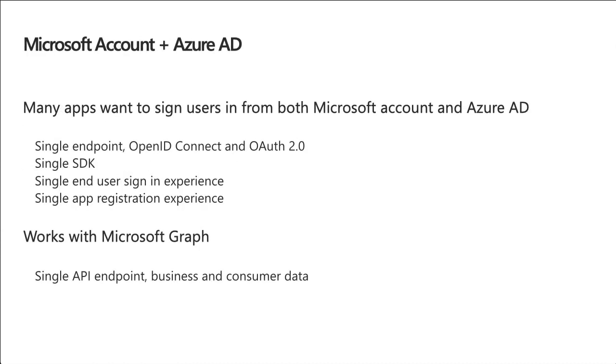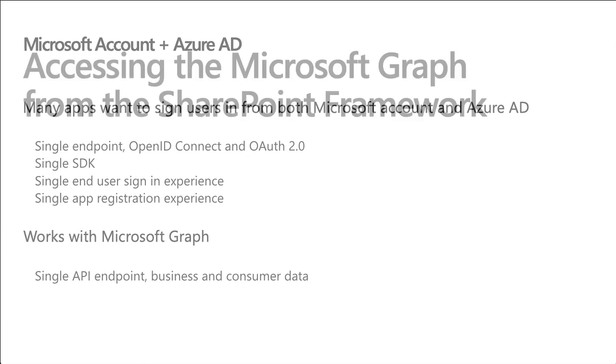Now, let's talk a little bit about Microsoft accounts and Azure AD accounts. This is something I mentioned a minute ago, where many apps will let you use either a Microsoft account or an Azure AD account. The advantage here is that everything is the exact same. It's just a setting of what you support when you register the app inside of Azure AD. The Microsoft Graph has a single endpoint for all data, either business data or consumer data.